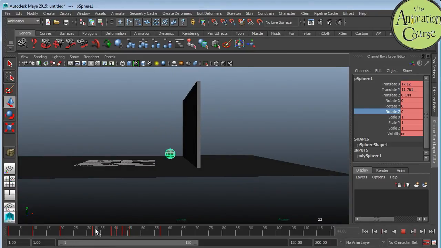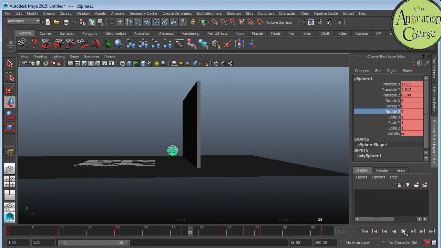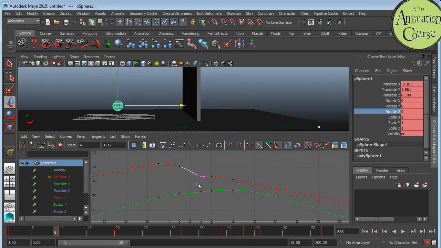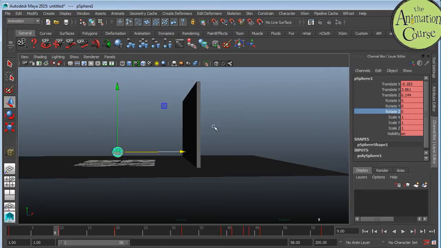See how it's choppy in there? I'll press play here in a second. See how it's nice and smooth at the beginning, and then it gets choppy. If you get that choppy motion, you want to go in here and delete some keys, and once you do that, you're going to get smoother motion.